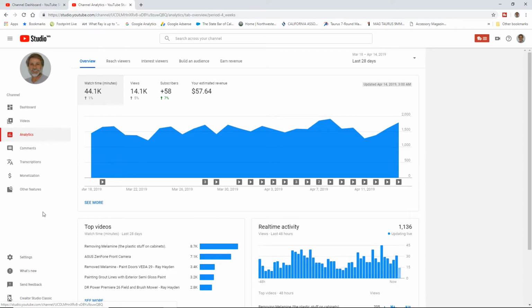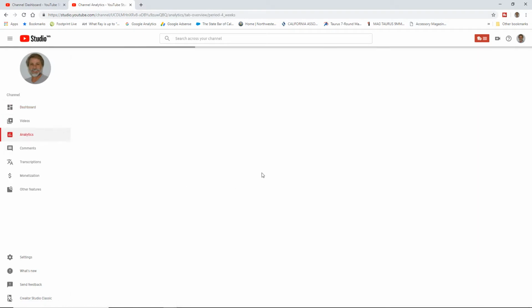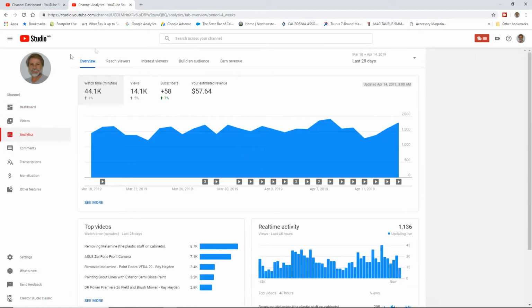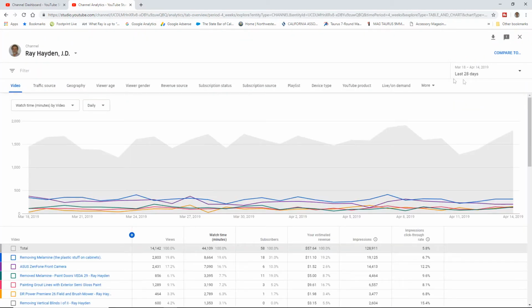And here it is. It's actually buried in here, and let me show you where you get it. We're at our dashboard in YouTube Studio. We go to our dashboard for the whole channel. We go to Analytics over here on the left. The first chart that comes up is the overview, right? If we go down here and click on See More, we're going to see more, and it's still in the last 28 days.